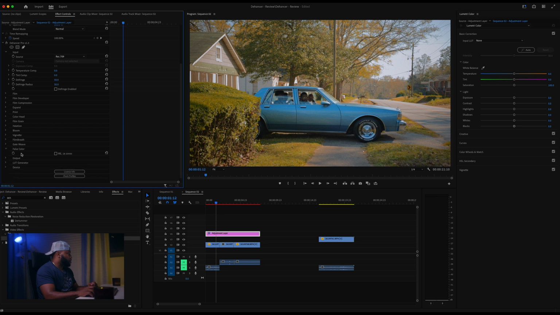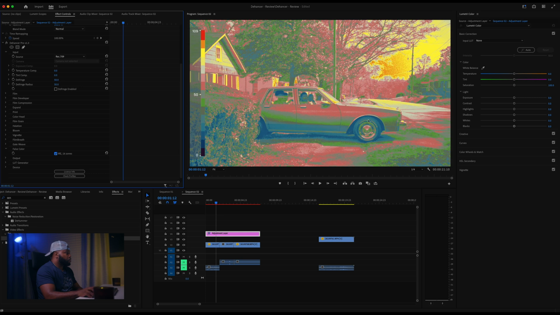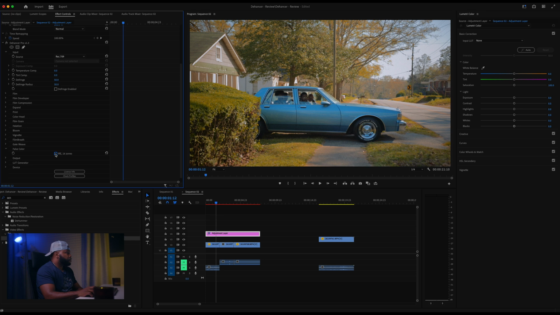You also have false color in here, which you turn on and you'll be able to see where I'm overexposed and underexposed. So as you can see, the sky is pretty much, especially in this area, kind of gone. But this is not a badly exposed shot, especially since we shot this in the day, obviously, and we didn't use any other lighting. It's just a straight up outside shot. All right, so with that said, I'm gonna turn this off so you can see where we were and where we are now.